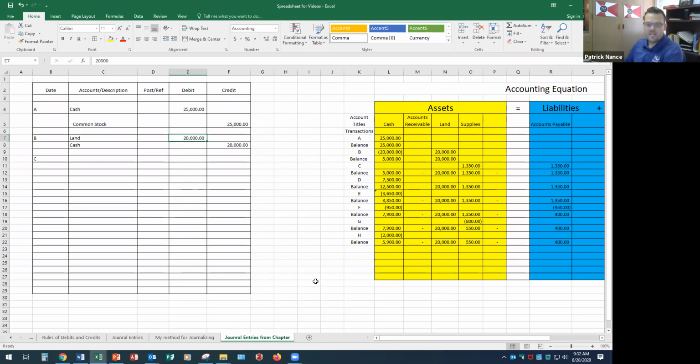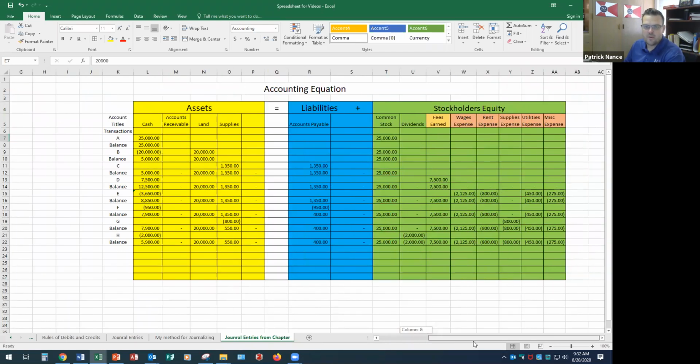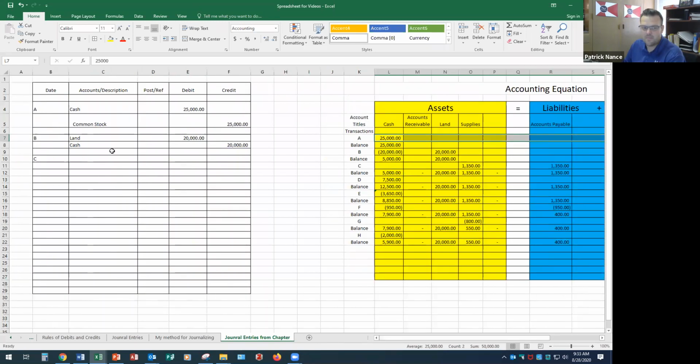So the other thing I did was I took our answers from the first chapter, because if you notice the transactions are all the same, and I showed how it was recorded, how we were doing it before, just in kind of spreadsheet plus and minus mode. And now we're going to convert these, because all the transactions, I believe, are exactly the same, to journalizing them rather than pluses and minuses. And journalizing is the method we're using from this point forward.